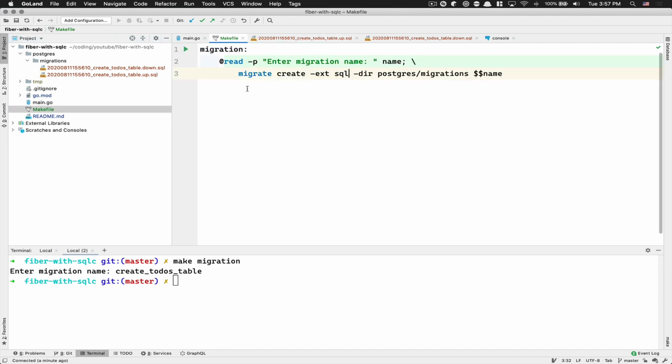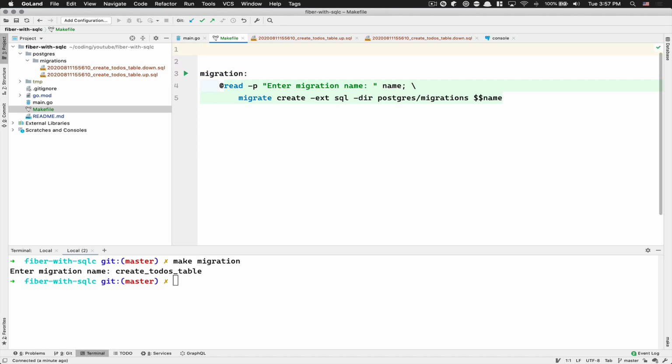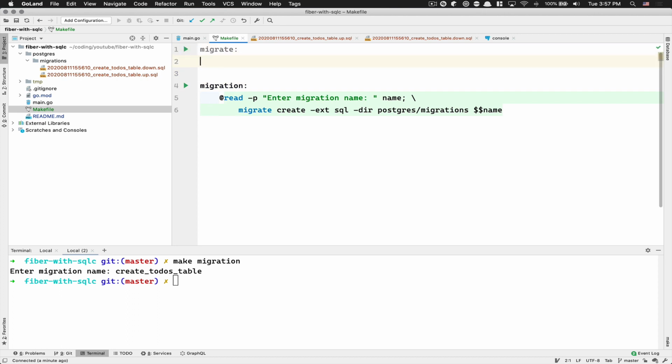Now I'm going to go back to my Makefile, and I'm going to create here another command called migrate. Migrate is going to be almost the exact same stuff, but now we're not going to create, we're just going to migrate up the migration. So migrate, we need to say which source.